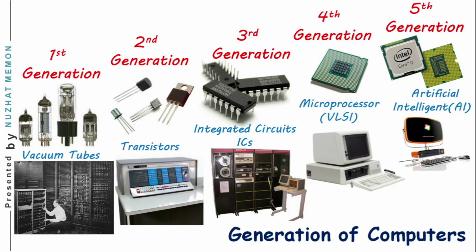Now you may be wondering, why were such 5 generations evolved? What was the limitation of the previous generation of computers? What improvement was needed to make the computer smaller and smaller? At the same time, we need a more powerful computer than the big-size computer, with lower cost compared to the previous generation of computers. So here, I assure you, you will get to know all the answers to your questions in this video itself. So let's go ahead and enjoy learning together.